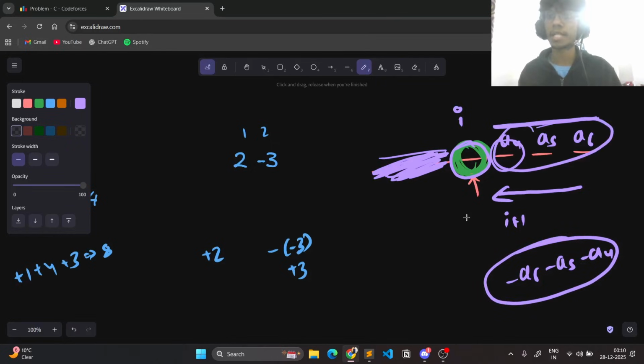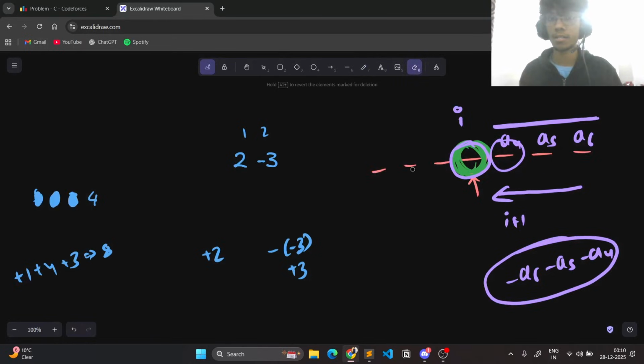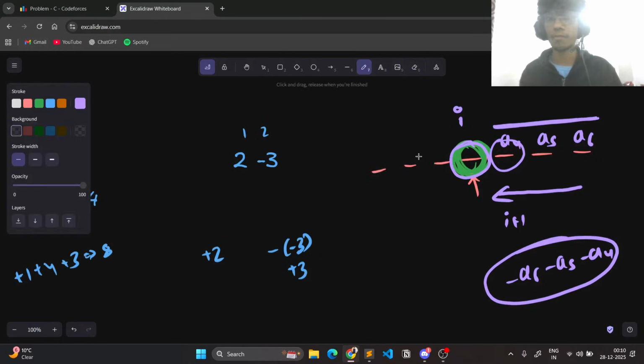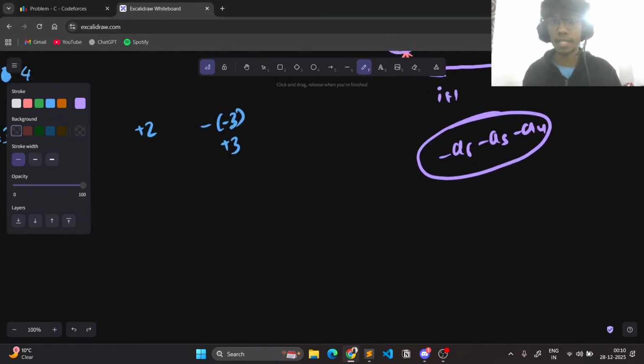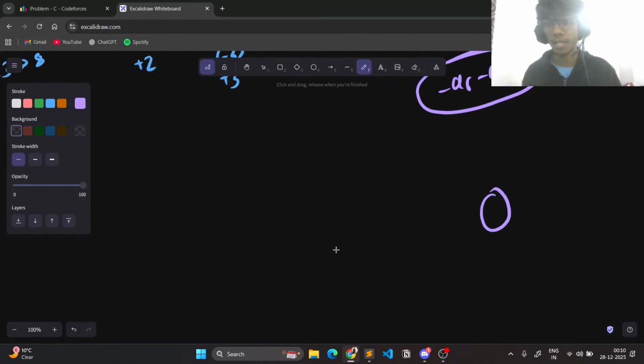Since we will perform the second type of operation on this one, right? And for the first type, for the elements which are before this, now if you look carefully, we can prove that we can perform any of the operations on this element. So I'll just take an example. Let's say I chose this element, and these are all of the values which are on the left side.